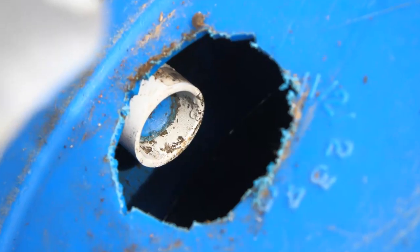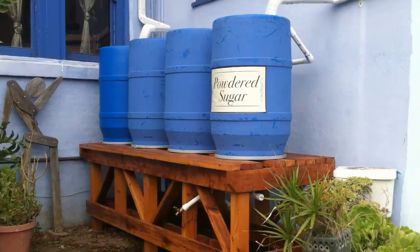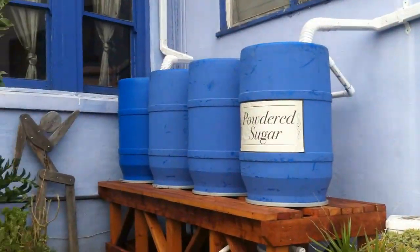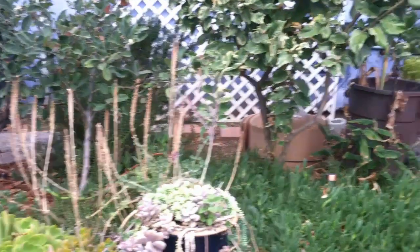Here is the water in the system. The system has been full for most of the winter now — about three-tenths of an inch of rain will fill the system to capacity. We had one storm this year that dumped about three inches in a couple of hours. We do have some algae in the system. The darker barrels slow its growth, I believe. Algae is actually good for the plants because it provides nutrients, but at the same time it could start to smell and clog up the exit manifold.